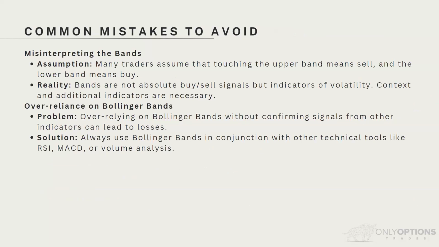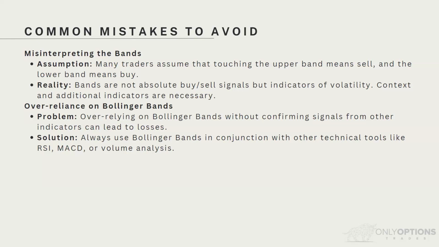Common mistakes to avoid. Well, many traders assume that touching the upper band means sell and that the lower band means buy. We just talked about that. It's not exactly just like that. We have to make sure that what's happening on the price action on the day and the trend that we're choosing is in line with the market, not just with one thing. The reality is bands are not absolute buy and sell signals, but indicators of volatility. Context and additional indicators are always necessary.